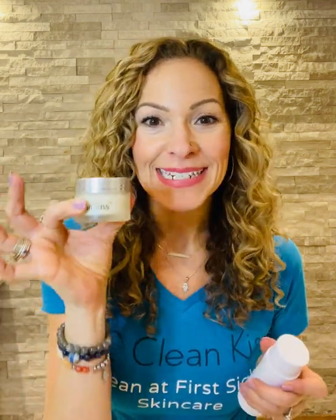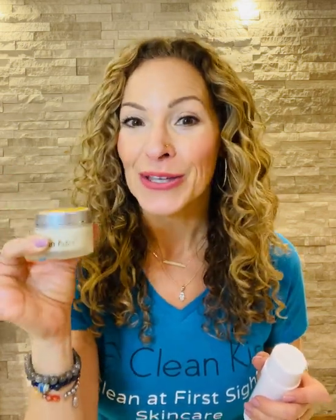Number two: you will only apply this once a day. You apply it in the morning after you've showered, when your body is fresh and clean and the bacteria has been removed from your armpits — just once a day. Number three: when people say it would be more convenient in a stick because they carry it in their purse or leave it in their car to reapply — you're not going to need to reapply Clean Kiss. You put it on once in the morning and you do not need to take it out of the house with you.